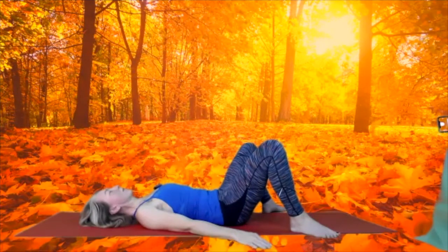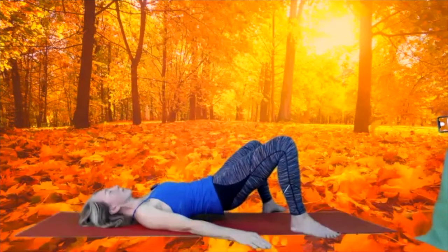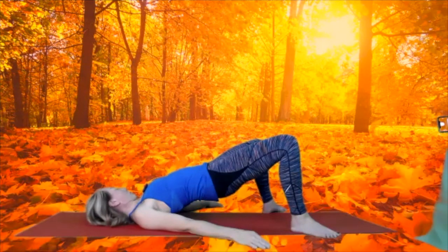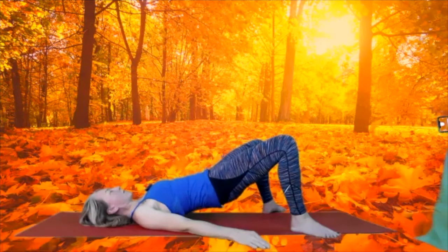Rock the pelvis back down, tailbone touches down. Pause at the bottom before lifting and going again. Keep breathing. Really lift those hips nice and high. Make sure the knees stay above the ankles. And slowly take it back down to the mat.